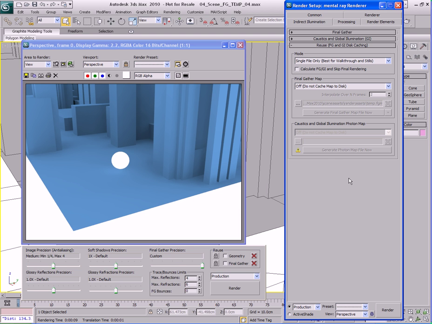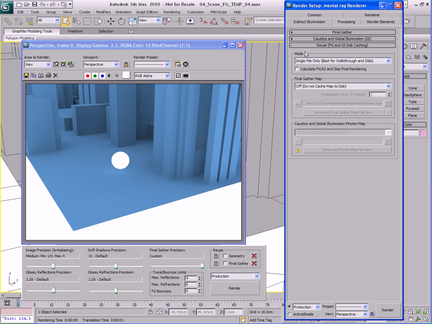Now, in the global illumination chapter, we looked at how to use the global illumination mapping parameters here. Now, in this case, we're working with final gathering. So the top set of parameters up here are going to deal with final gather mapping. The final gather can be mapped, just like with global illumination, how we saw earlier. When we were creating the photon maps for global illumination, we were saving out the photon maps and writing them to the disk. We can do the same exact thing for final gather. But final gather has a few different options that are unique to it, and I'm going to go over that stuff now. Let's start from the top here and work our way down.